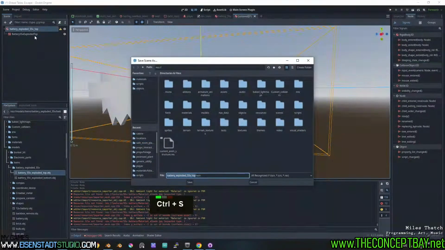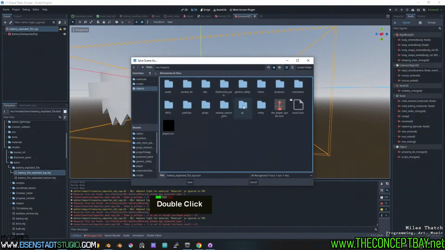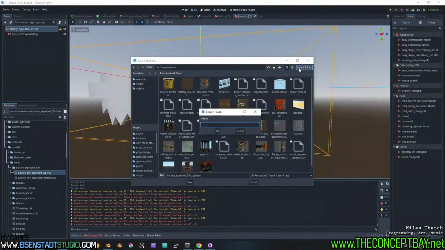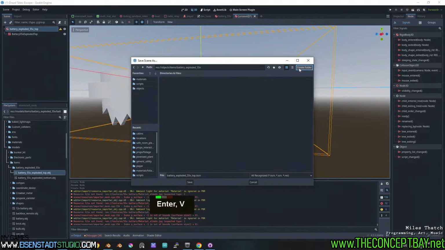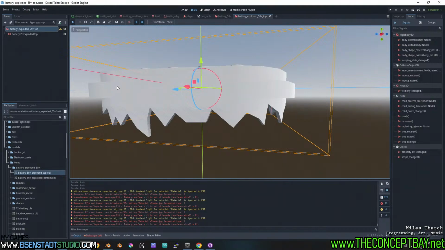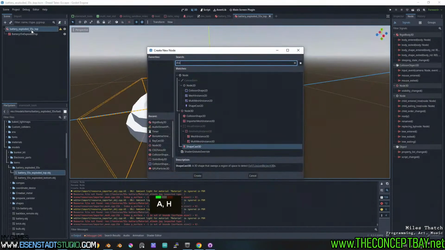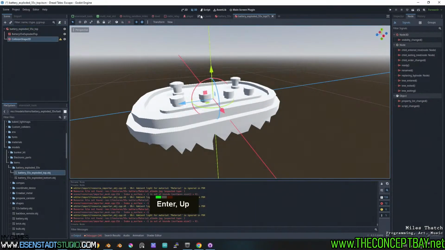Nice. Okay, so we're going to save this to objects. Items. Cool. Shape. I think a rectangle will do.